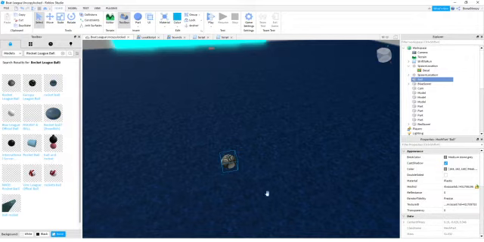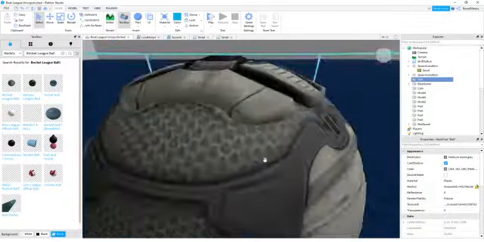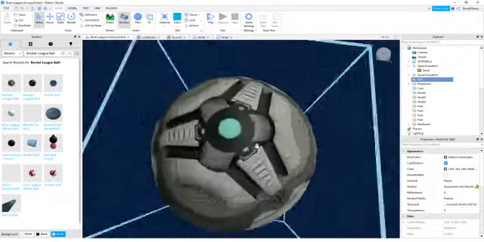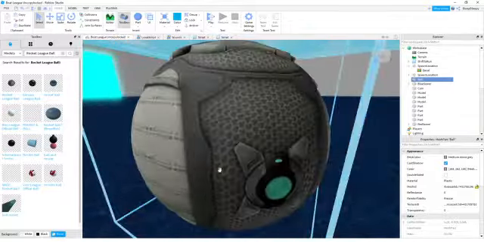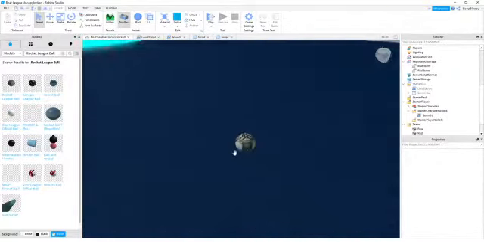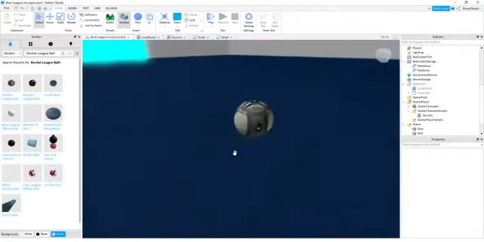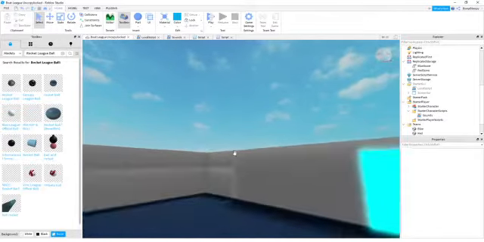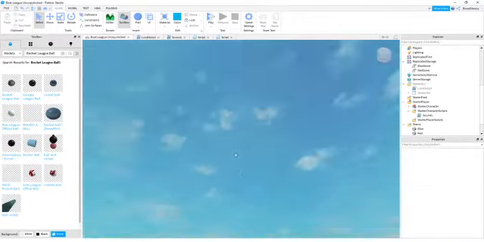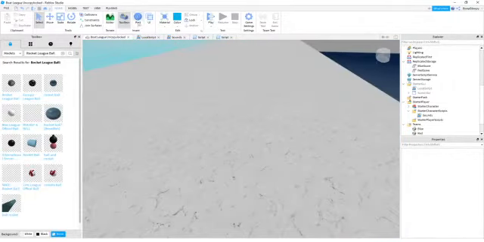Alright, so let's get started. Open up Roblox Studio. I've made quite a few changes. I've added a new ball, made a sprint script, and so yeah, it's looking pretty good. So we're gonna try and make it so you can customize the boat. We'll try and make a room.